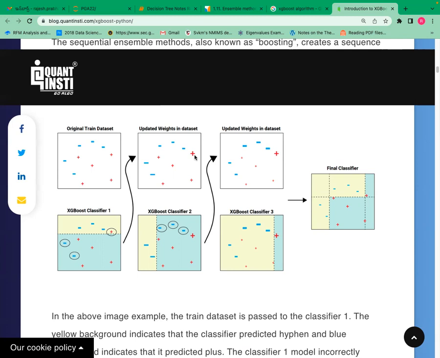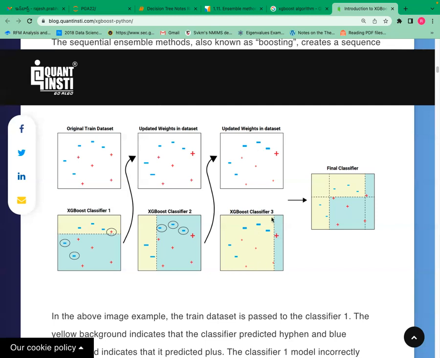So in the next iteration of the data set, see the size of the plus? The size of the plus will increase. And there are also two minuses which are wrongly classified. On the plus side, there are two minuses which are wrongly classified. And look at the size of the minuses, they are also given bigger. The hyphen size increased, right? Weightage is given, and then a new classifier is built. Now, once the classifier is built, all the plus signs are correctly predicted, but three minuses are wrongly predicted. Now, these three minuses are given more weightages in the next iteration.